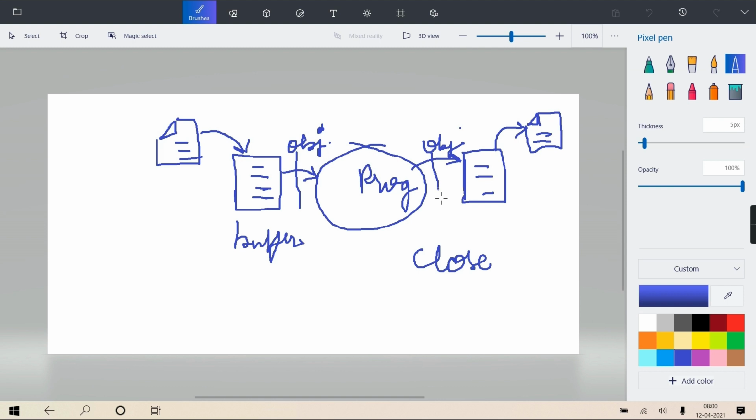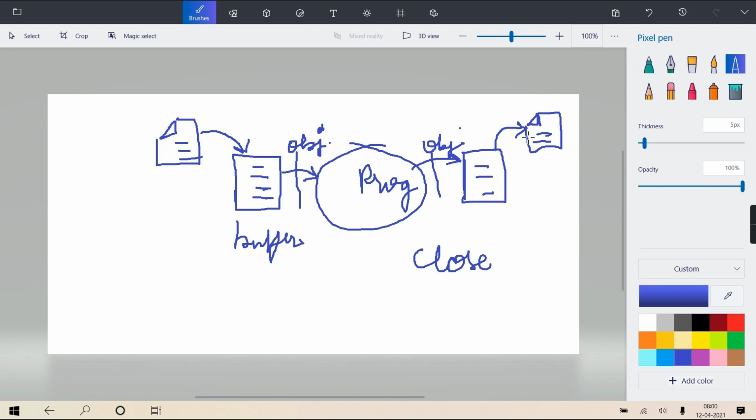Correct? So first point, always remember, whenever any program wants to deal with the file, that program is never given access to the file on the disk directly. Always some buffers are established and the content of the file comes to the buffer, and then you get some abstraction for that buffer, that is, you will get some object, and using that object's methods you will read the data.